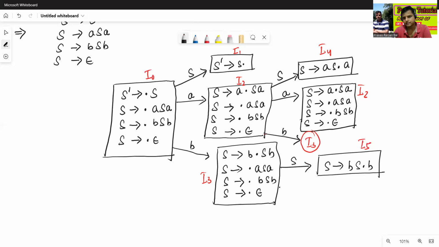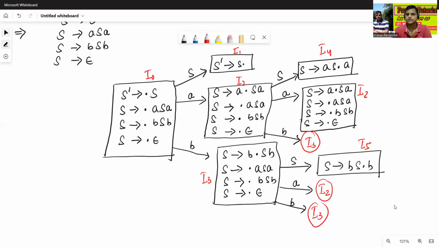When it will scan A, it is nothing but I2. When it will scan B, it is nothing but I3.